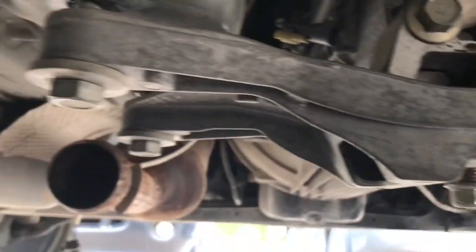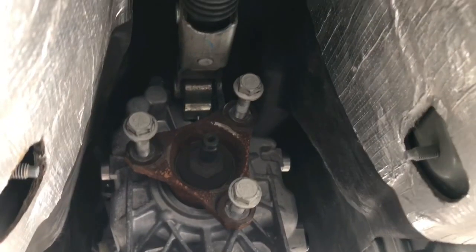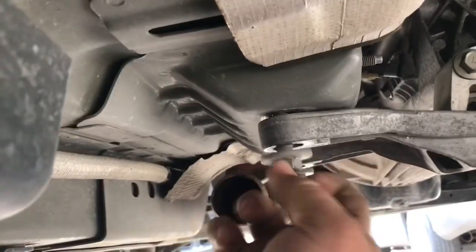So what I'm gonna do is, this is already loose. I'm just gonna pull it back down, let the transmission droop, come into the top, hit it with a half inch impact, knock them out.